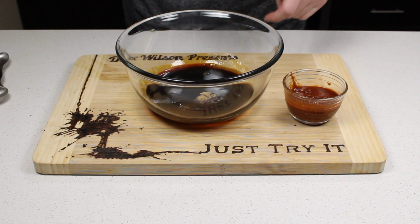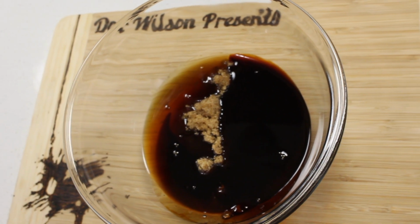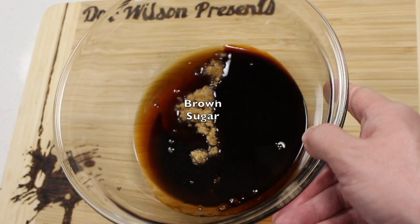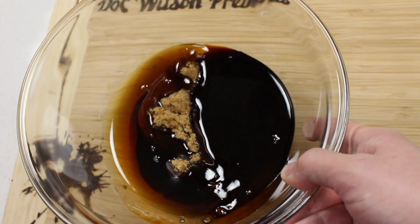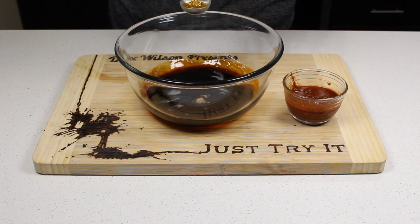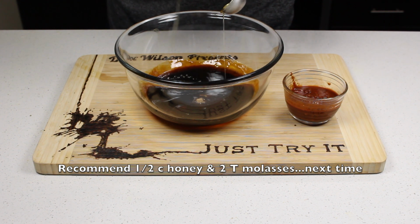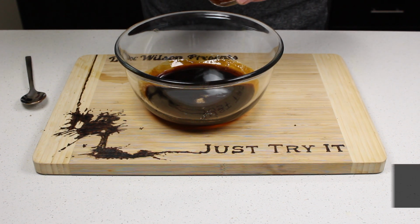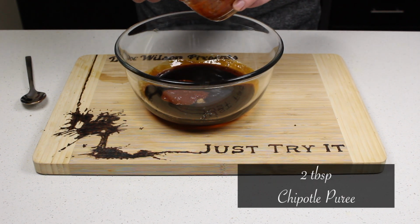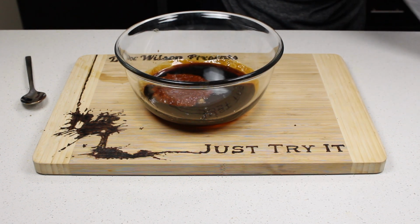So what I'm gonna do is mix equal parts of a half cup of each: a half cup of molasses, a half cup of brown sugar, and a half cup of corn syrup. This is obviously gonna be really sugary, but that's barbecue sauce for you. Barbecue sauce is always sugary. So we're gonna do 2 tablespoons of honey. Let's see, how much puree do we wanna add? Yeah, 2 tablespoons of puree should be plenty.